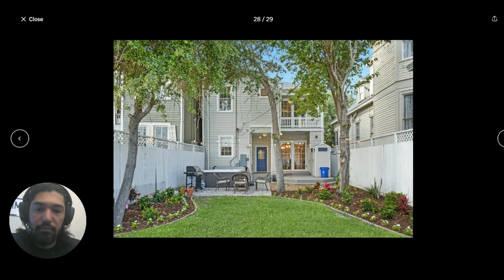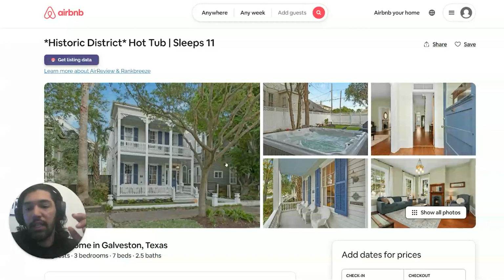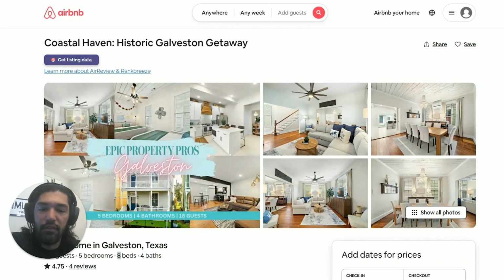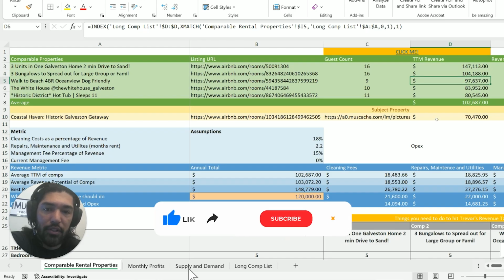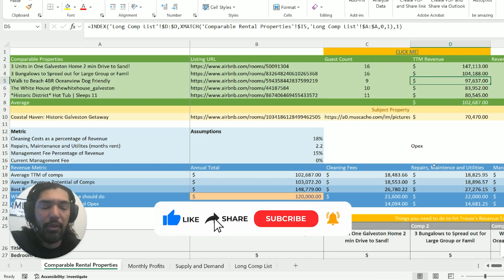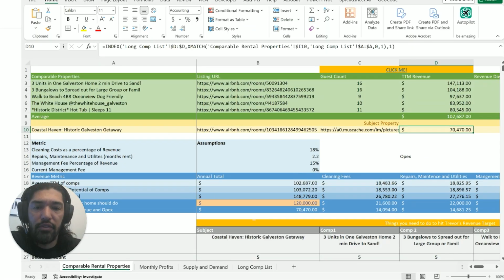We got the hot tub, decent seating area, and this is just a 3-bedroom home. All right. And so the main thing that I'm getting while looking through the subject property and trying to figure out what can we do to bring, according to AirDNA, this $70,000 up over 100, like these properties are doing up here. Like this one's probably doing, if AirDNA is reporting 97,000, that's actually probably underreporting, and that's hitting over 100. All right. How do we get this subject property to over $100,000?